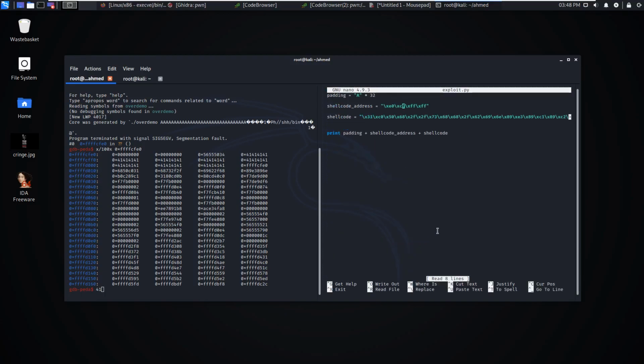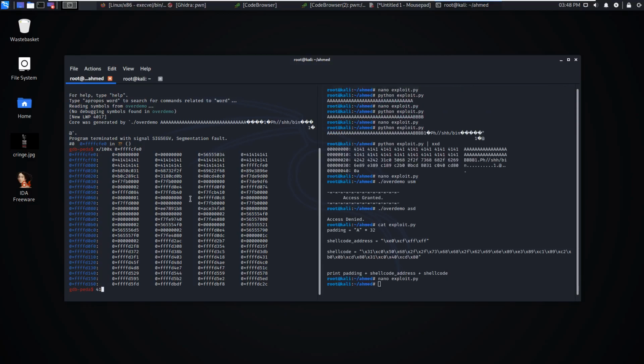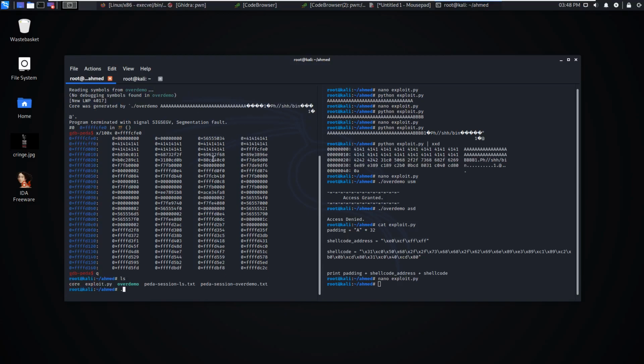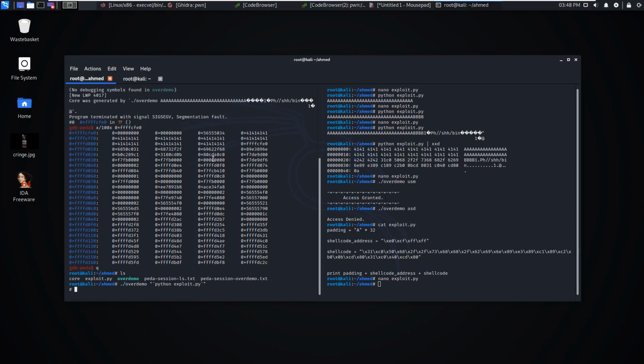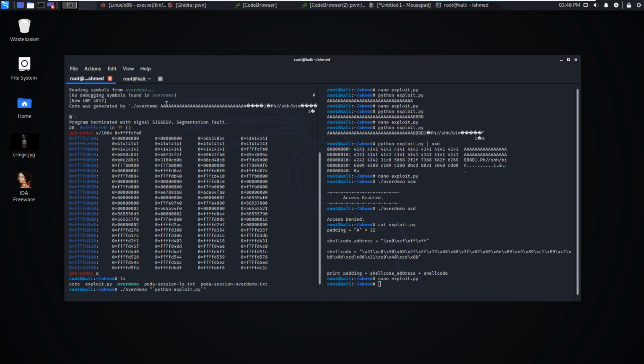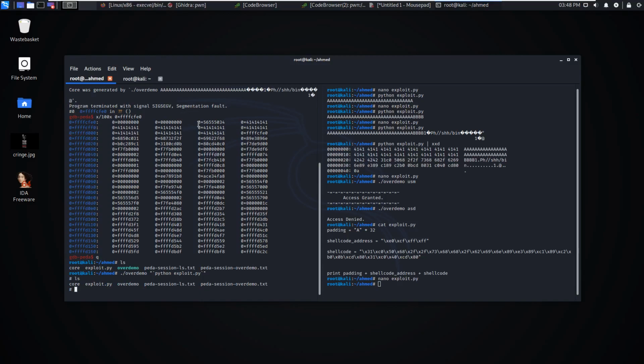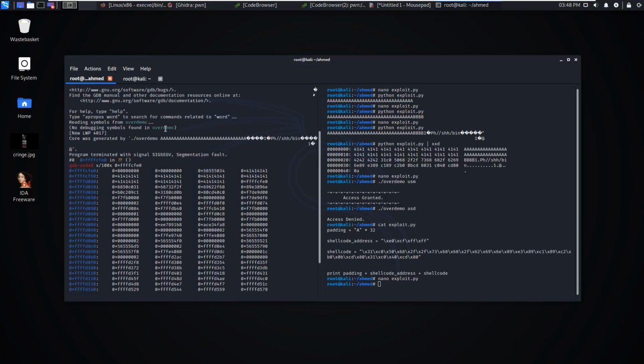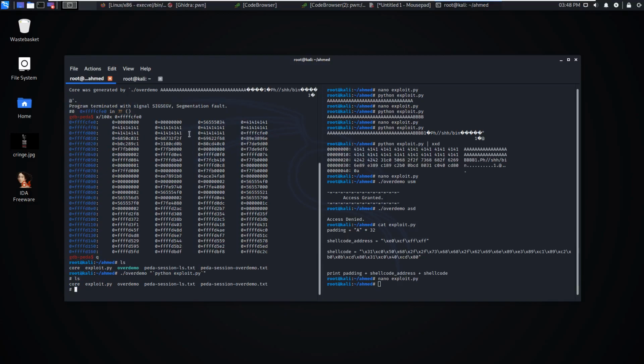So if we just change this to D010, exit back out, then hopefully when we run this again, we've got our shell. So that's all lined up correctly, works inside and outside of GDB. Again, it's a bit more annoying. You don't usually get these issues with the alignment. It's only because it uses an argument instead of reading in the text from the program itself. But you know how to solve that now as well using core. And that's basically how you solve the challenge.